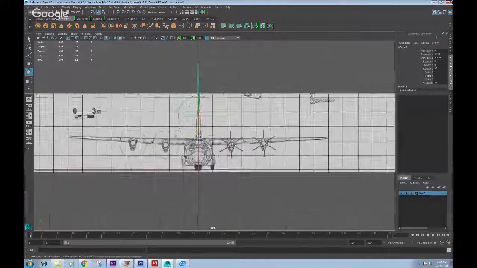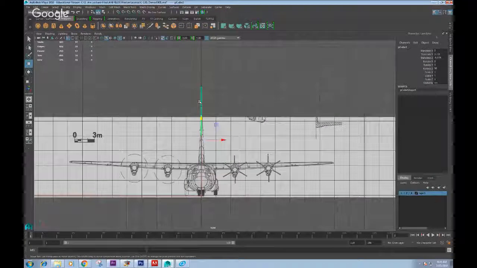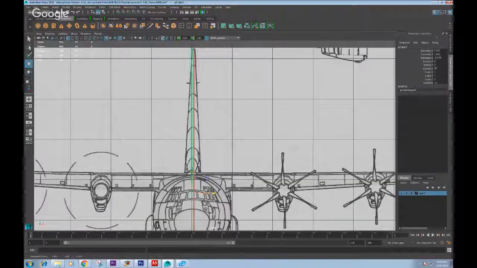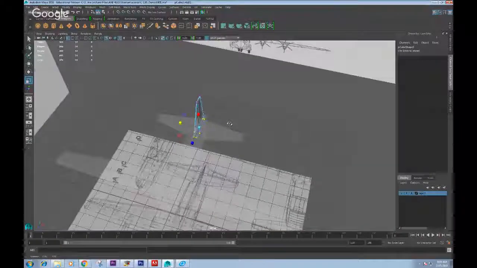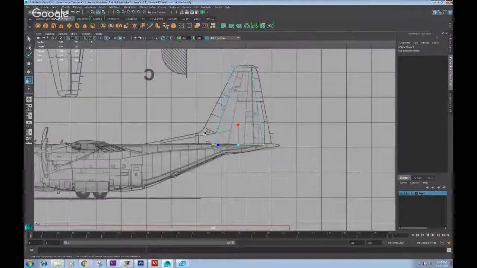So I'm going to go to the front view, grab this horizontal stabilizer, or what used to be the horizontal stabilizer, and move it down until it is positioned. Okay, and then I'm going to select the bottom vertices and flatten them and also scale it outwards. Okay, so now in the right view, we're going to insert one edge loop here so that we can pull out this ventral fin.